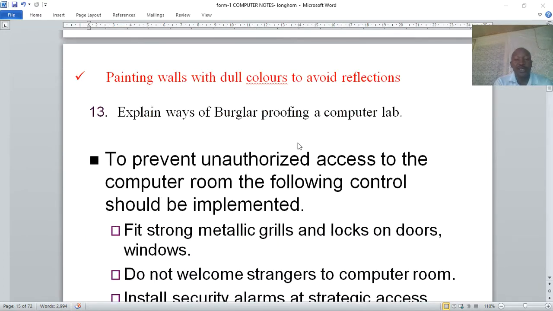Then explain ways of burglar proofing a computer lab. Burglar proofing is actually to protect the computers and related gadgets. So to prevent unauthorized access to the computer room, the following controls should be implemented.